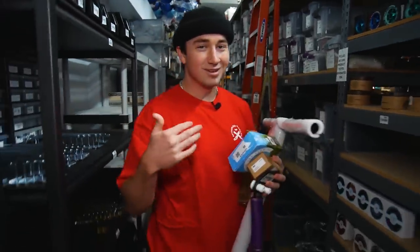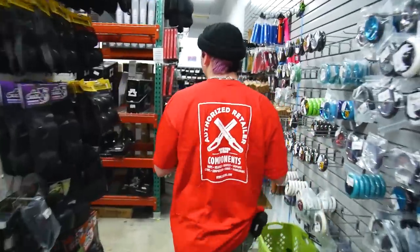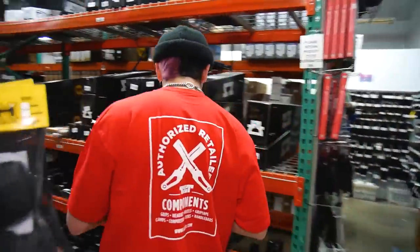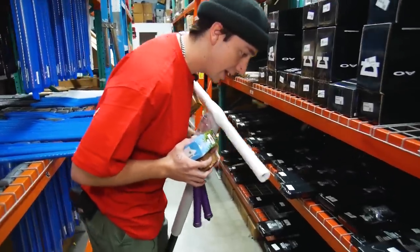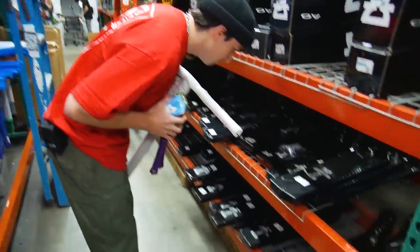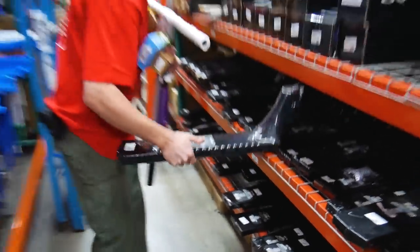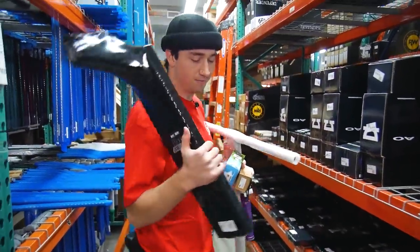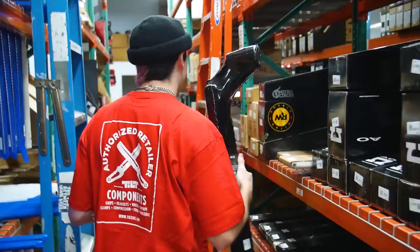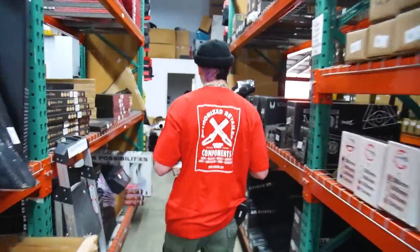Let's do the deck. Like I said, it's going to be a hybrid — not going to be very wide. I need the Charles Padel. Boom — Charles Padel AOS V5. 5.1 inches wide, 22 long. It's the perfect size. So let's go set these down somewhere and then grab the rest.